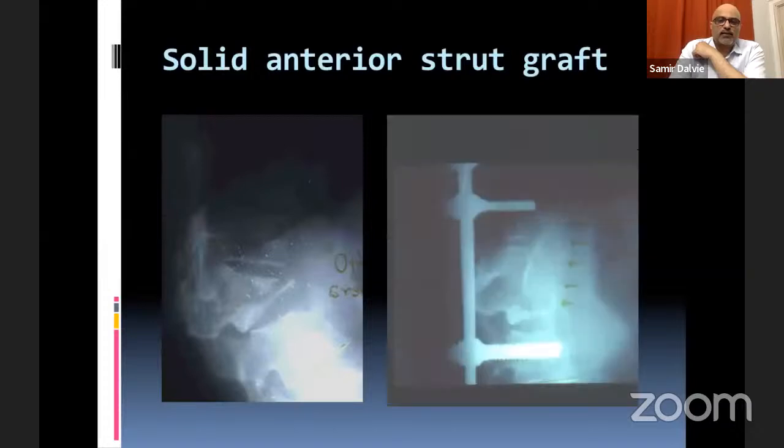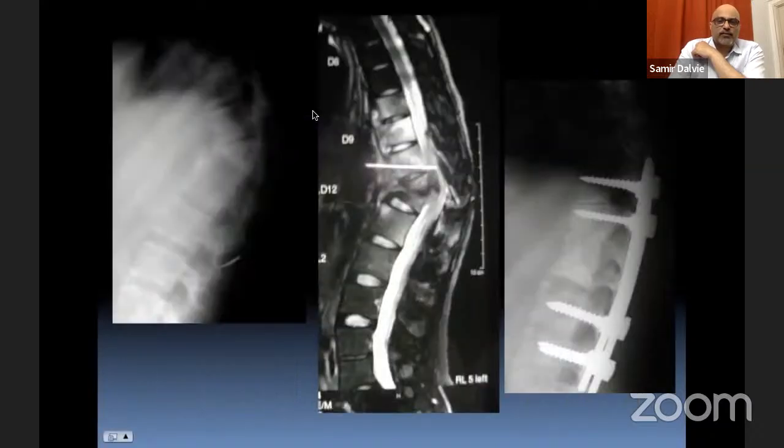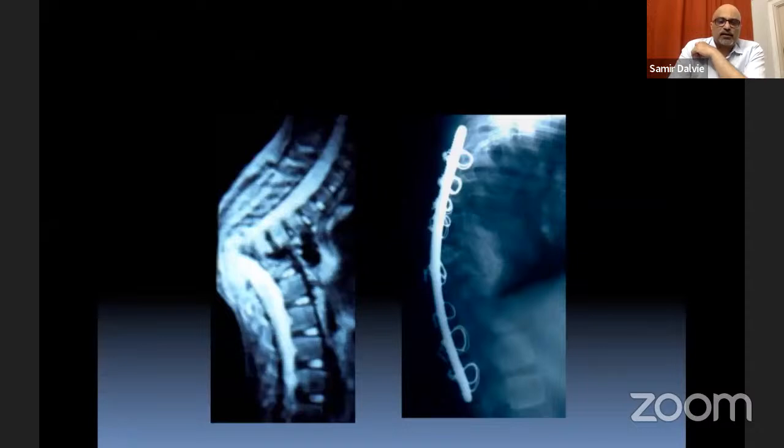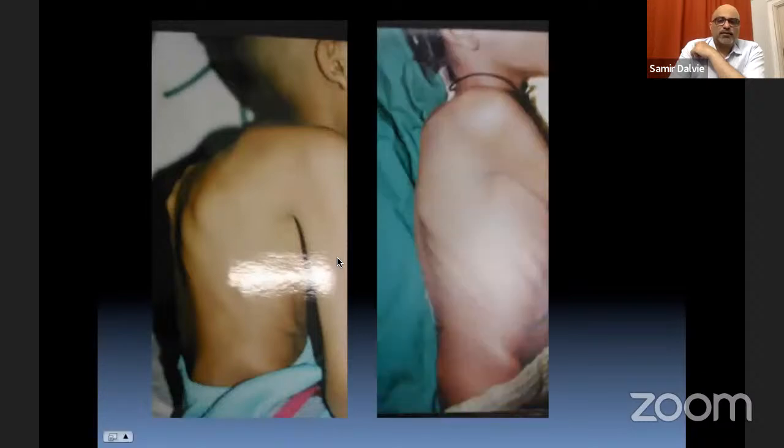That's another one where we have opened posteriorly, and then anteriorly we put the bone graft, which is seen with the arrow. And that's another one, a lower dorsal, where we did posterior fixation and then an anterior bone graft. This is in a child. This patient had, in addition to deformity, an internal gibbous, and because of that there was cord compression. So this was corrected, the round back deformity, and then anteriorly we have done a bone graft.